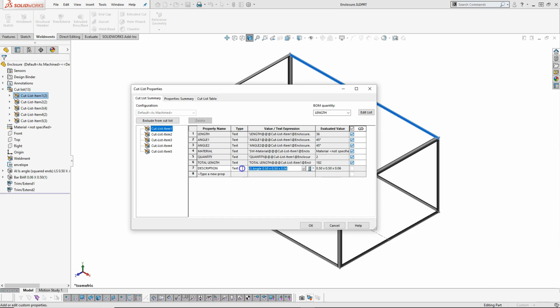Alright, and I want to reproduce that on each of the items, so I'm going to just do a Control-C. Now, the configurations are showing up. So this is going to currently be set to specify configurations. That's kind of interesting. I would have expected it to be all configurations, but since we haven't created any, I don't know that that's that big of a deal. So description again, and then paste, and tab will allow it to update.